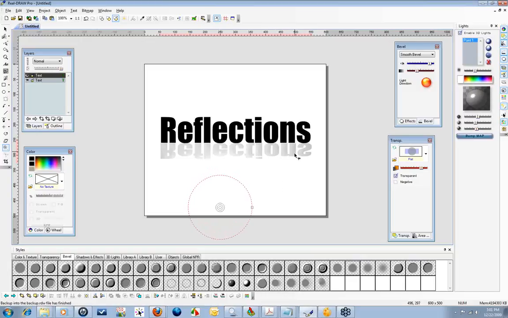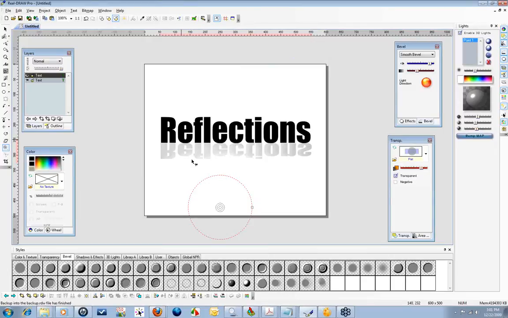Okay, so it gives it a little bit more of a depth to it, but you can play around with these all you want. So, tons and tons of things that you can do. Okay, not too bad. Pretty happy with that.